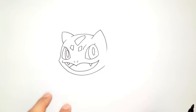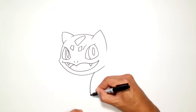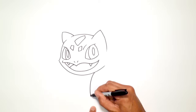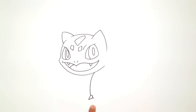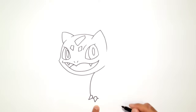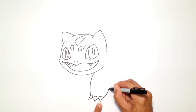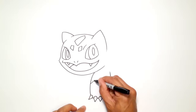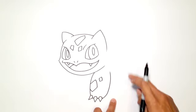Let's get into the body. The first thing I'm going to do is draw the front arm. Right here where the chin is, I'm going to curve down the front part of the arm. The claws get drawn on top of the foot, so I'm going to draw a curve and then two lines to a point, draw a line out, then another curve and two more lines to a point. I'll do that one more time — a short line to the next nail, a curve, and then almost like a V shape. From this point I'll draw the back of the arm, curving up. Now I'm going to draw in a little bit of pattern — that blocky four-sided shape we did on the forehead, and a smaller one just above it.